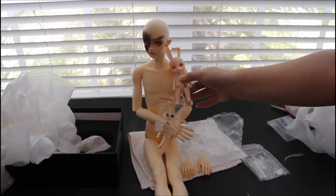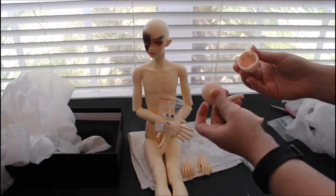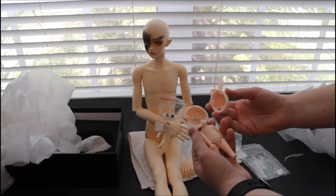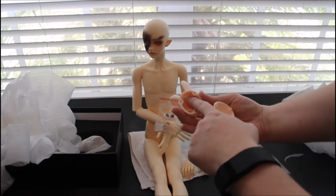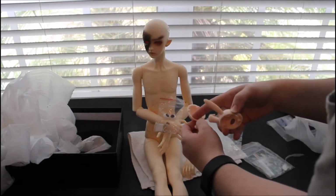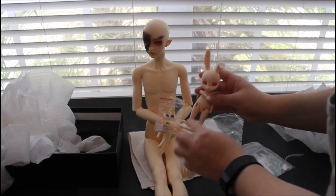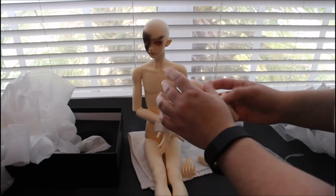So, oh, neat. It's actually got a faceplate system for this. That's pretty cool. And the ears are jointed with a string here. You see that? So, wow, neat. Oh my gosh, it's so little. Big eyes. Little nubby feet. Anime style. That's so cute.